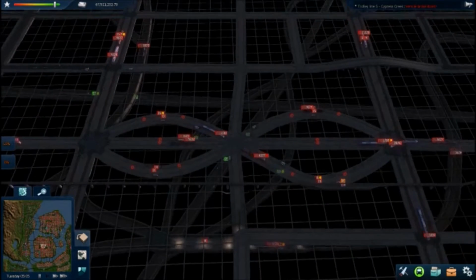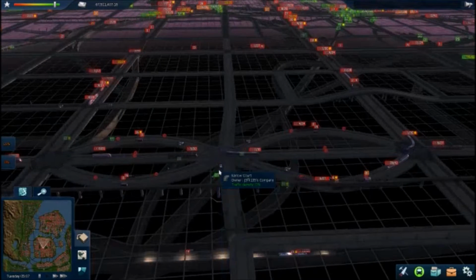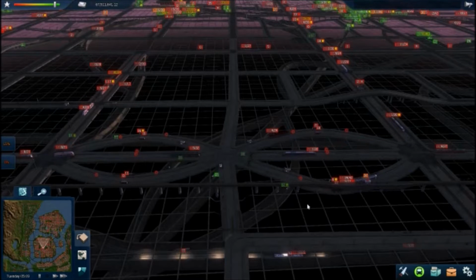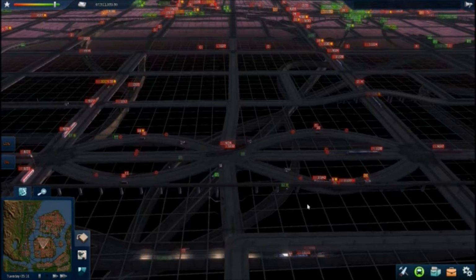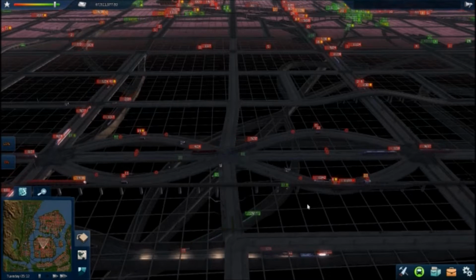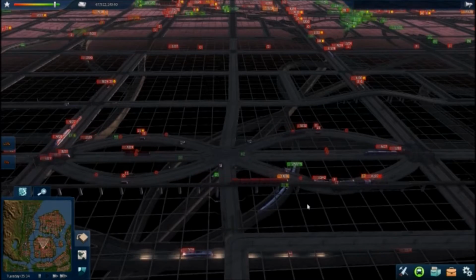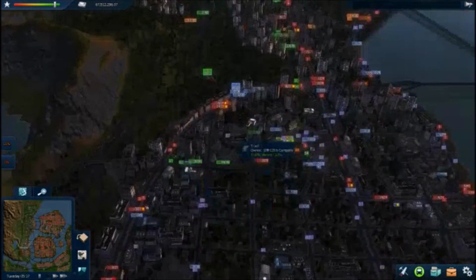But I want to make sure I do it right first of all. It will be underground. Well, I'll say some of it will be above ground, some of it will be underground. And it will not be the same as the City Auto network. It will be a totally different network. In no way will it be connected to City Auto. What it will be is a replacement for, where is it? Over here, the trolley line.